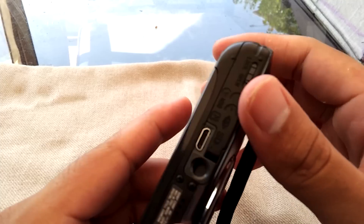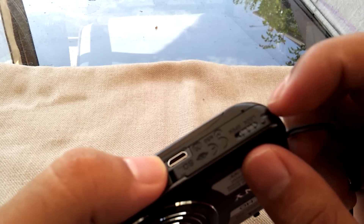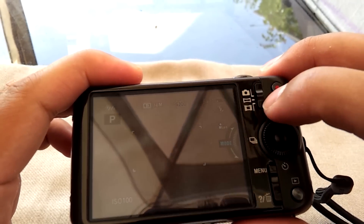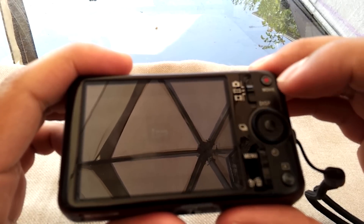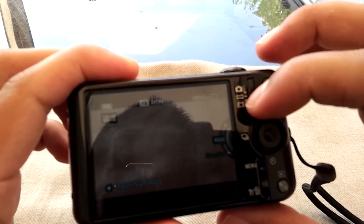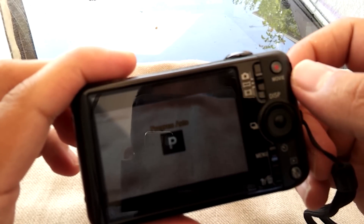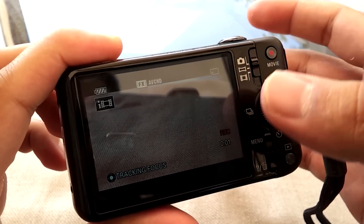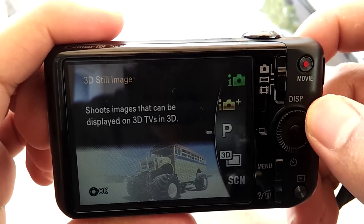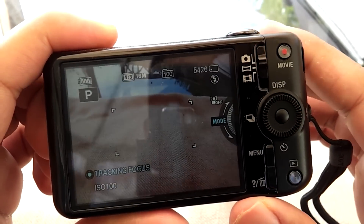Brand names of HDMI wires make no difference in picture clarity — that's just an urban myth. There's a tripod connection port at the bottom, a micro USB port for connecting to a computer or charging, and a slot for the SD card and battery. There are three modes on the switch: top is picture mode, middle is panorama, bottom is video mode. Note that in video mode, the shutter button won't take pictures — you must use the movie button. There's also a swivel dial to adjust through various preset settings plus a program mode for custom settings.